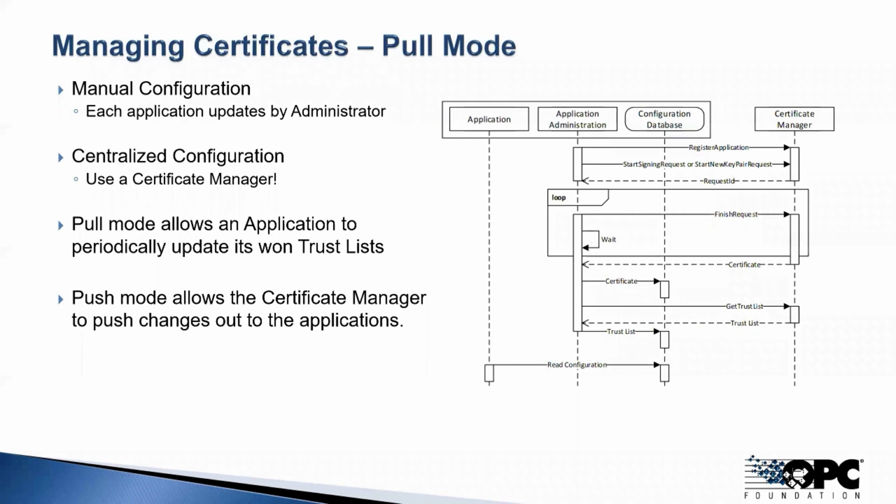Now, with managing certificates, there are two different ways it could work depending on the type of application you have. In the pull mode, the application is a client of the certificate manager, and it connects to the certificate manager, and it can request new certificates and update the trust list. This is a process that will be done once initially, but then repeated over and over again, because certificates expire and trust lists have to be updated. In particular, certificate revocation lists have to be updated. And so you would have some sort of background task on all of your client applications, or more sophisticated servers, that are going to be doing this.